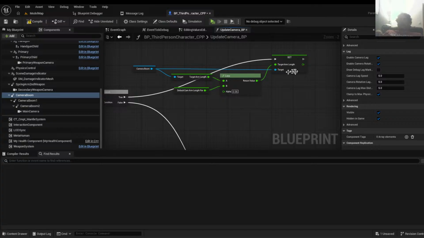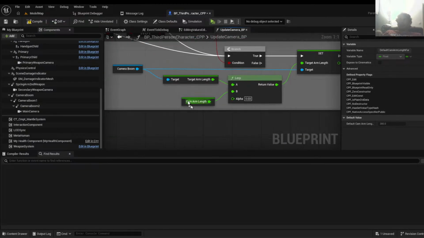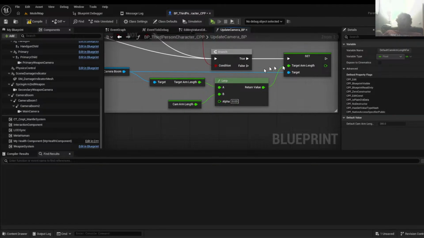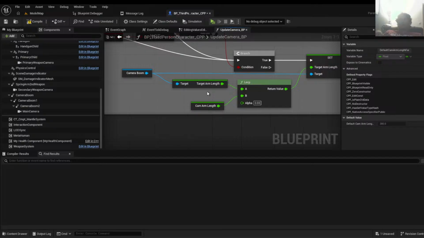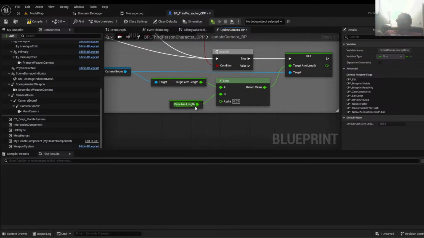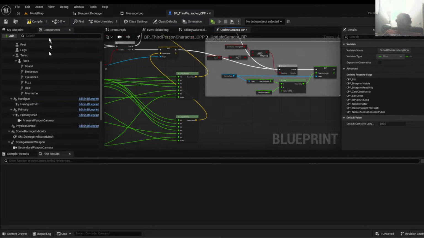Here, the length of the camera, it basically interpolates to the current camera length and sets it to the default camera length far, or the cam arm length, which is set somewhere else. Well, here, actually, cam arm length, that's the target arm length. Target arm length is correct. Yeah, the cam arm length gets set somewhere else.